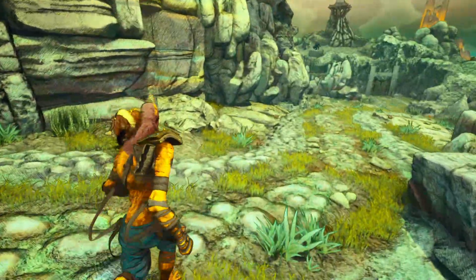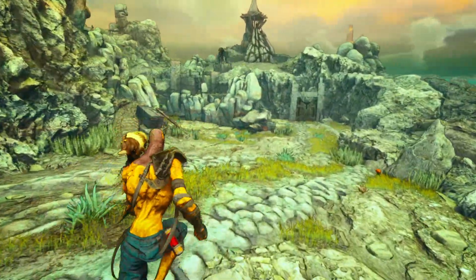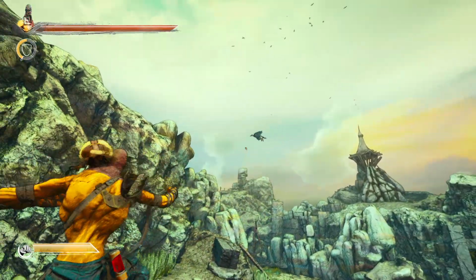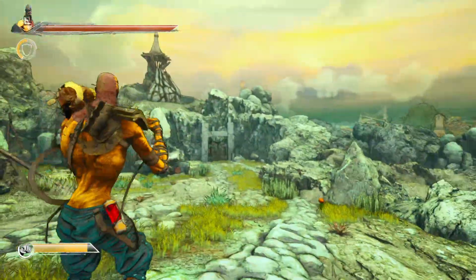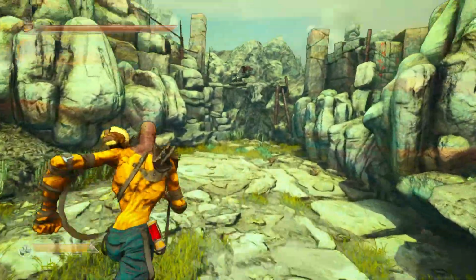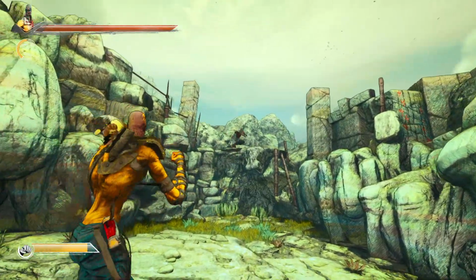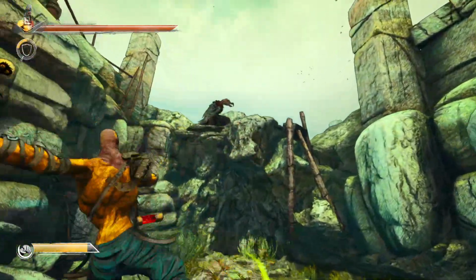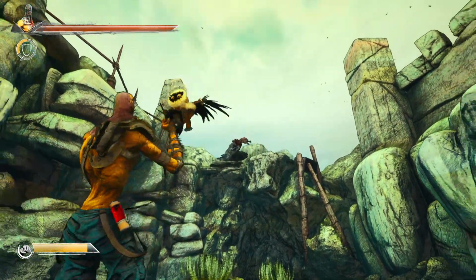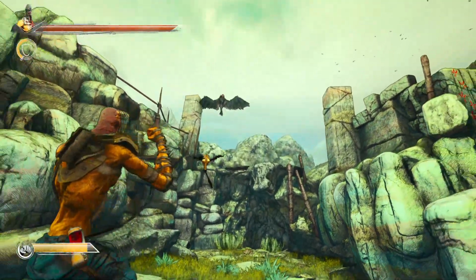So last time we were here, we defeated a couple of guys, and I think we just have to go up the cliffs. I can try to snipe those guys, but it doesn't seem to really work. They keep far away from me. It's like they know. Ha! We hit it.